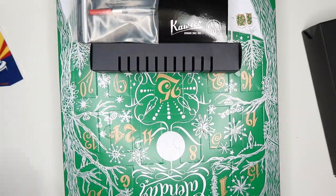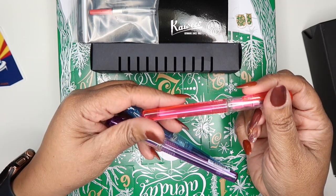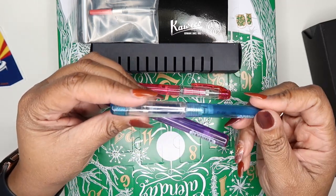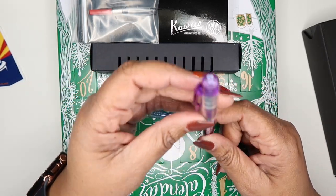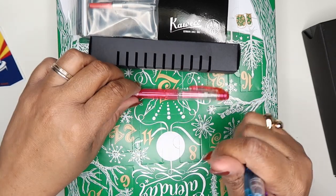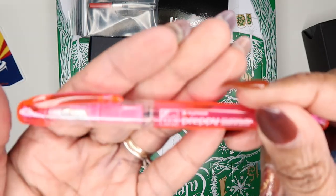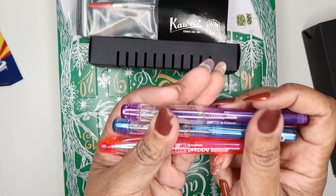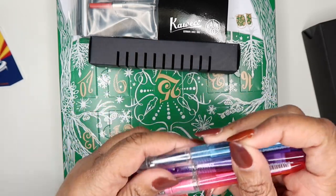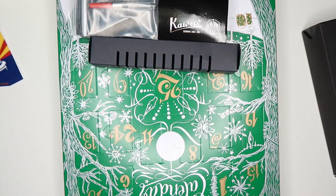The Platinum Preppies were on sale, so I ended up getting three — a pink one, a blue one, and a purple one. The purple and one other are 03 fine nibs, and the other is an 05 medium. They were about five dollars each — you can't beat that. I can reuse the ink cartridge. I don't think I want to invest in a converter for these.